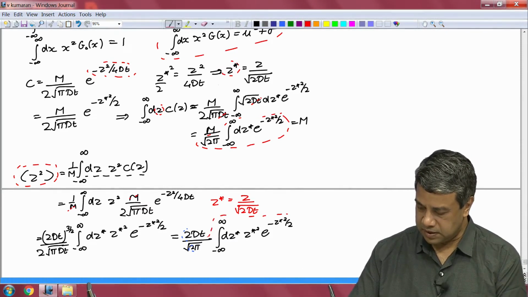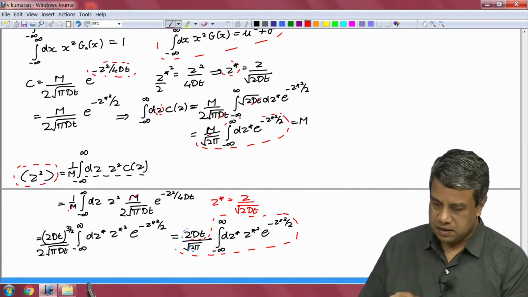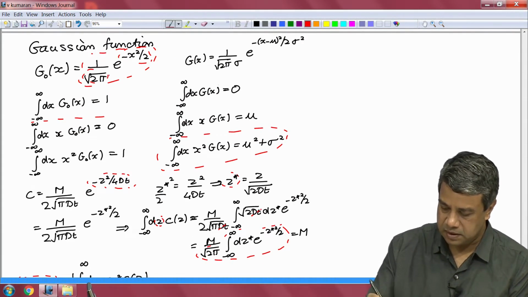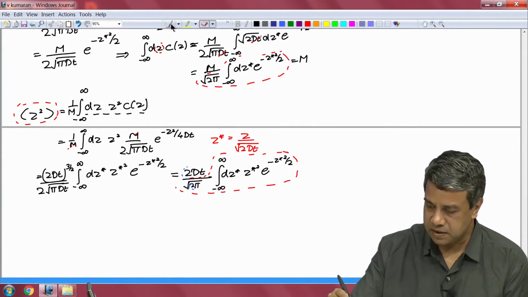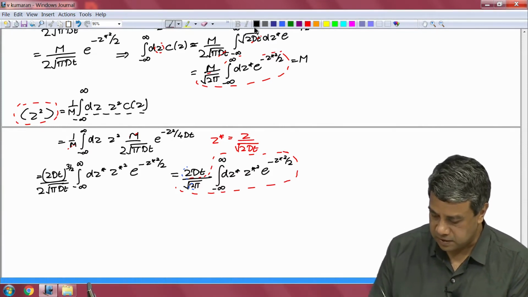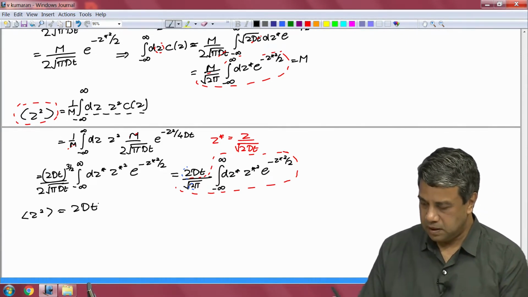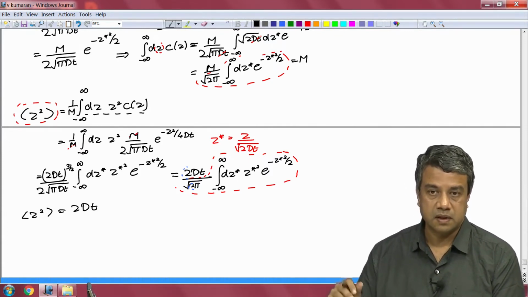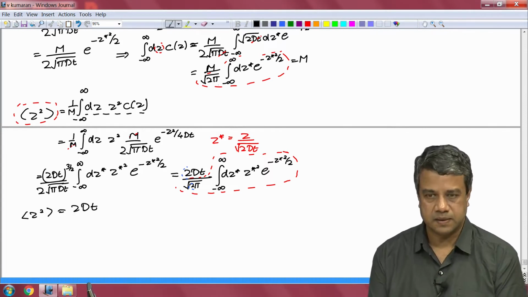And this whole thing is the second moment of the Gaussian integral, where g naught was defined with a 1 over root 2 pi in the denominator, and the integral of x square dx times g naught has to be equal to 1. So, therefore, the spread or the variance of the distribution function z square has got to be equal to 2 dt, because everything within that red line is equal to 1. It is the second moment of the normalized Gaussian distribution. Therefore, the spread of the distribution function is equal to 2 dt.